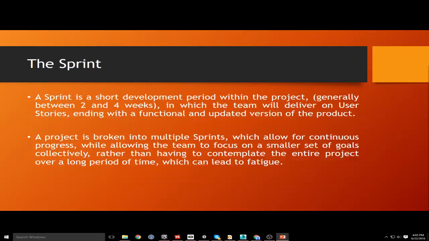So each of these sprints allow the team to continuously be making progress, finding opportunities in the things that you're doing, and finding victories in it and sharing those as a team, and finding new stuff to work on, keeping things fresh, rather than have to look at everything from a high level and go, well, I don't know how we're even going to start to tackle this thing. This is insane. How are we actually going to do this?